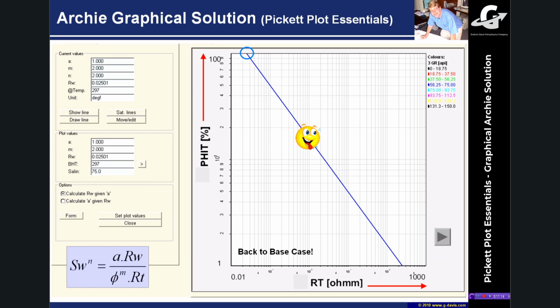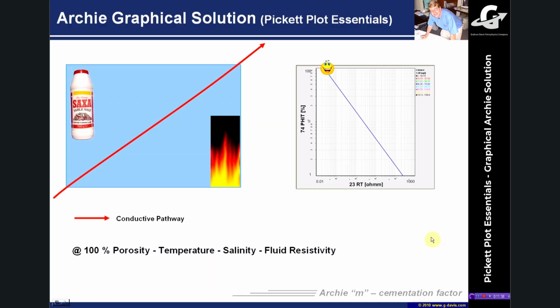Okay, so going back to the mid case here, let's have a look at what's happening in the pore space. Some people like to look at these cross plots and they get all they need from the cross plots, but let's bear in mind what's happening in the pore space. So I'll just go and have a look over here. So, a bit of revision. There we have our fluid, 100% porosity.